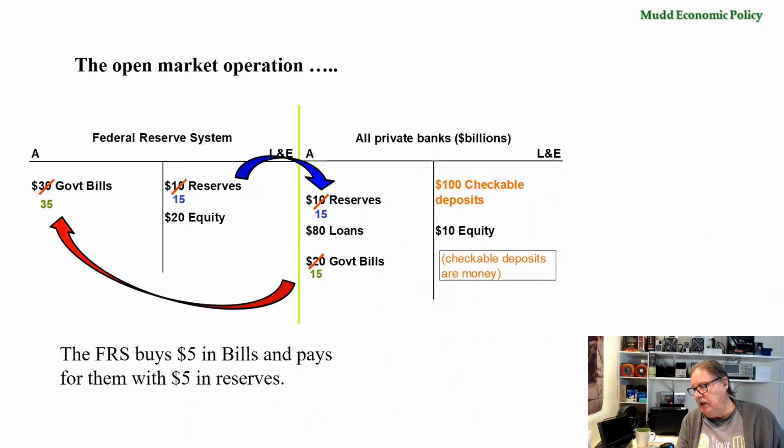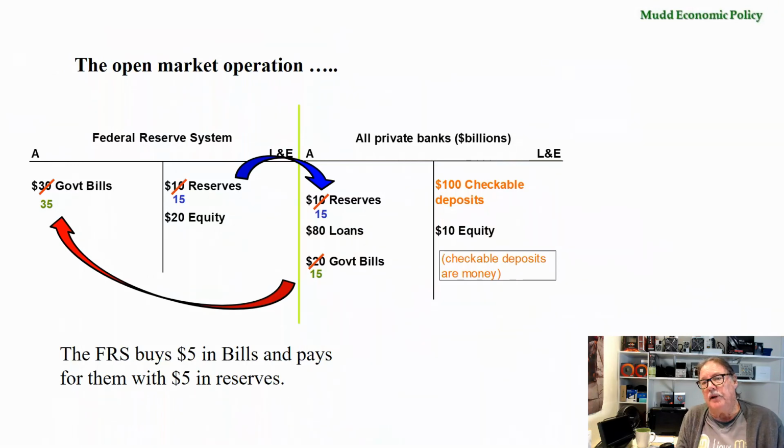Again, the key to understanding this is realizing that the Federal Reserve System has the power to create those reserves out of nothing. They can create reserves to any degree that they want. If you're asking yourself how the Federal Reserve could declare they could buy as much as $1 trillion in Treasury securities, where do they get that money? They don't get it from anywhere. They can buy $1 trillion in Treasury securities simply by creating $1 trillion in reserves to do it. And that's exactly what they're going to do in 2020. That's ahead of us, though. We still need to build a little more foundation before we understand that.